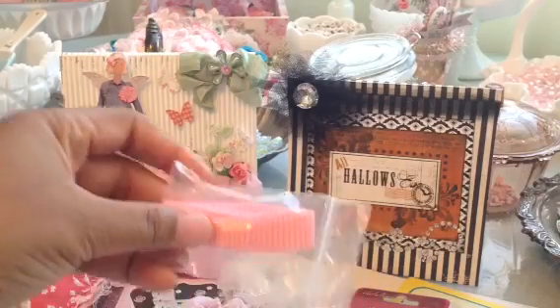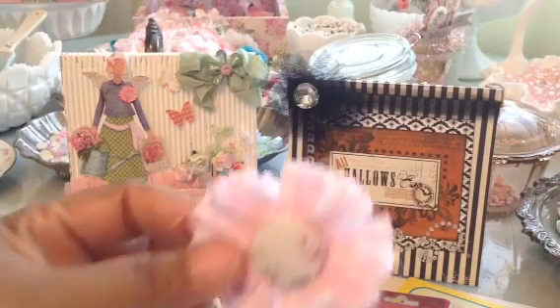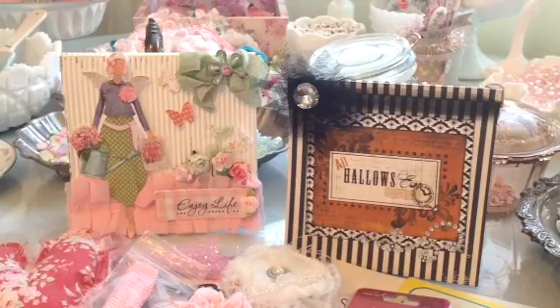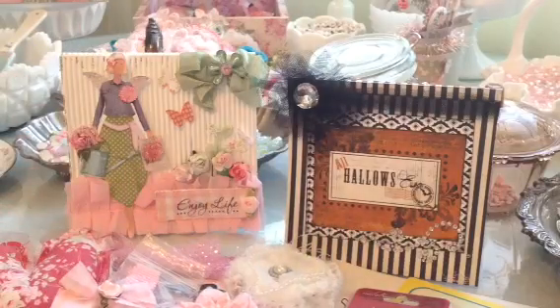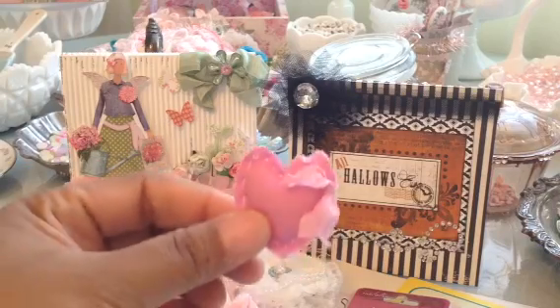She sent this cute little trim and then she sent me this little bag of little hearts — these are just adorable. She made some charms too, like little dangles. First of all she made this cute little flower with a little fabric button center, really cute. And then she altered this little tag — that's adorable, and that little heart right there is so cute. And then she made all these little hearts — look how cute that is! She put this one on a card, so adorable.